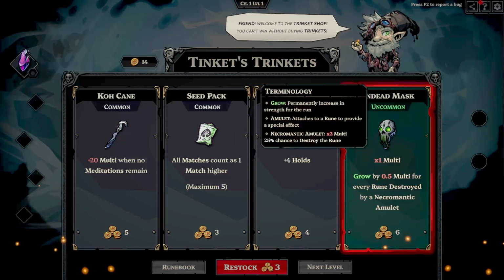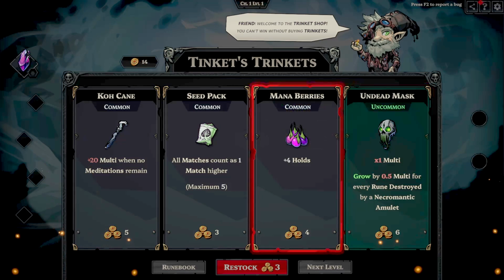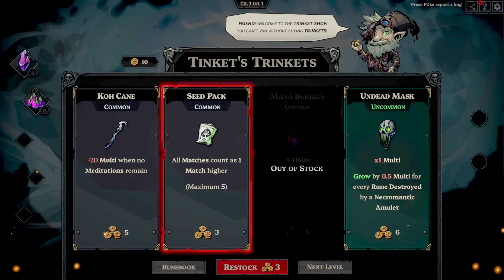Every rune destroyed by the necromantic amulet. Grow, permanently increase the strength of a rune. Amulet attached to a rune to provide a special effect. Amulet, it might destroy things. Mana berries, plus 4 holds. Actually, that's not too bad for a common. Wait a minute. All matches count as one match higher?